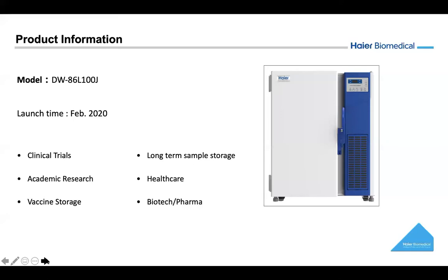So obviously, as Richard mentioned, we did launch in February 2020. We've recently taken stock of the unit and it's proved to be very popular due to its compact size for clinical trials, where they only need a unit for processing in the lab, or even in containment labs where you only need a very small footprint just to keep samples cold in between processing. It is a fantastic solution.